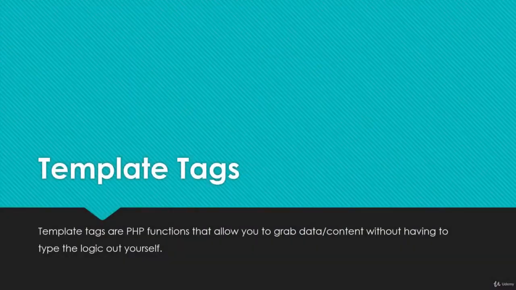I want to get into talking about plugins, but before we get to that, let's go over template tags again. In the past two sections, we've been using template tags to display content. They're pretty straightforward. You simply call a function and data gets outputted. The purpose of a template tag is to make your code cleaner. Rather than querying the database and processing the data, you can just call a simple function.